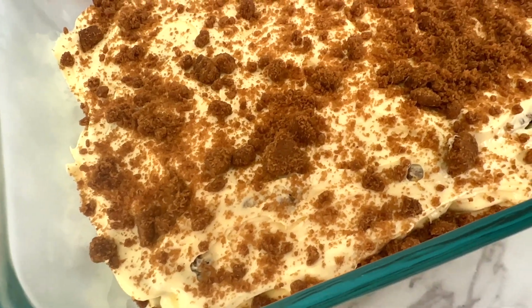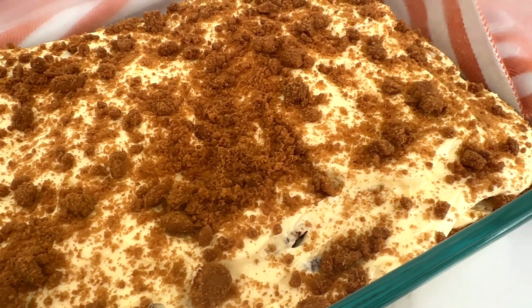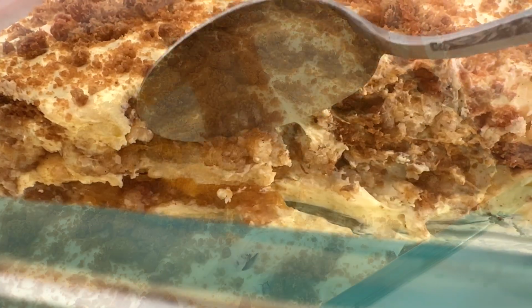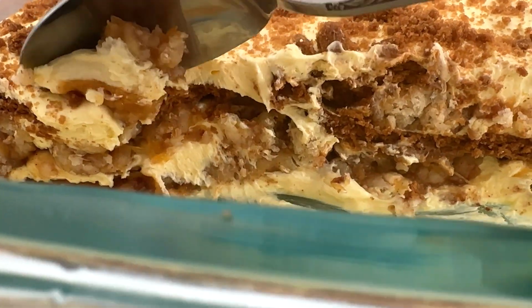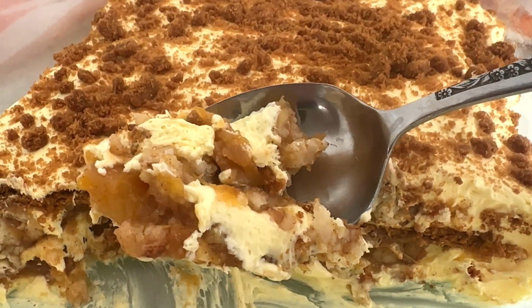Let's make an easy peach cobbler pudding. It's similar to banana pudding. It has layers of vanilla pudding, Biscoff cookies, and peach cobbler. So the next time you make peach cobbler, make 2 pans so you can make this recipe.